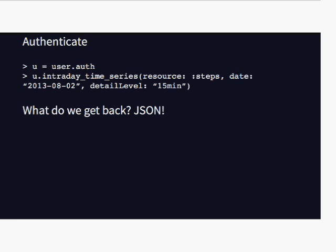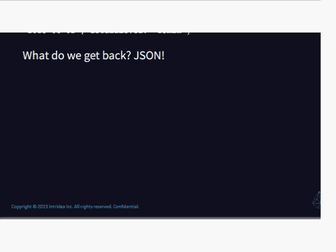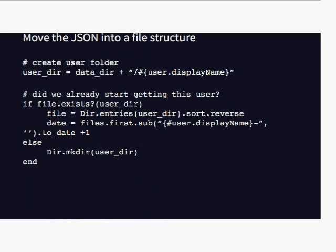We cloned down the repos to limit the data set. We only wanted to query repos that had activity in the last 3 months. Since the Fitbit is relatively new to our organization, we've only had it for about a year, we didn't want to go back and look from the very beginning of history at Intridea. That's just more data than we need. So we queried repos that have had activity in the last 3 months, and then we simply cloned them, and we wrote a script to take that information and dump it into a MongoDB.